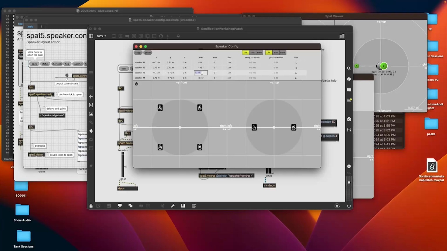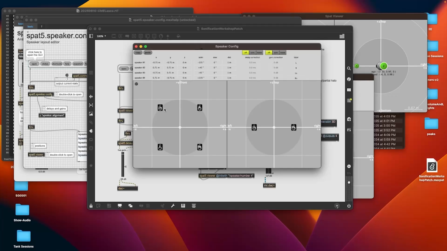So let's copy this, paste. And we can then change this one to -45. So we just switched our left and our left surround.